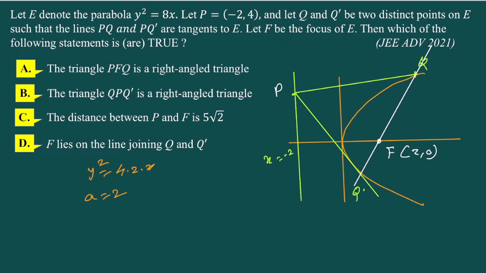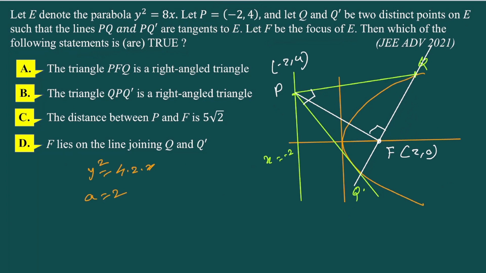Now as we know this is 90 degrees, and if we drop the line on the focal chord, the foot of the perpendicular is the focus. So this is also one point, this is another point, and if you need this type of short points so that we can solve half of the sum easily, you must inform me. So it is PF, and P is the point (-2, 4). Now this is also 90 degrees. So now let us consider the options.